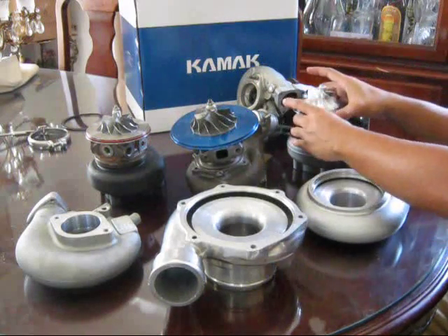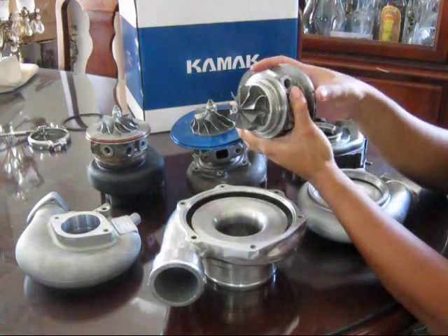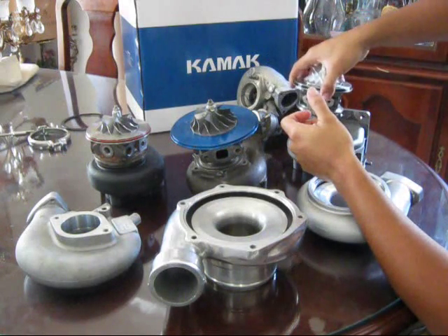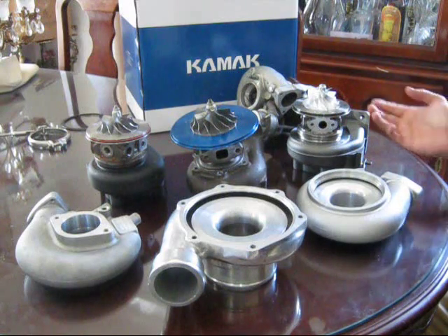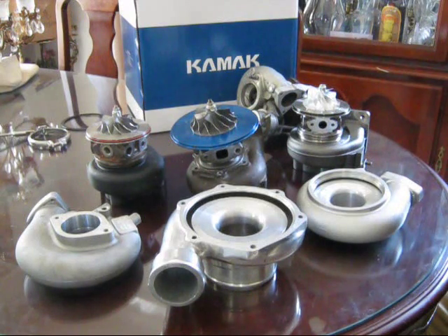These other housings here are wet housings. They have oil ports — oil comes in as the feed, lubricates the bearings, and drains out the bottom — but they also have coolant ports on the side where you run engine coolant through to keep the turbo cooled. It comes down to preference; many turbos run oil-cooled and are perfectly fine. Since the SR20 came with an oil-cooled T25, you just run an oil-cooled turbo. If you didn't have coolant ports to begin with, opt for an oil-cooled turbo to avoid extra lines and clutter.